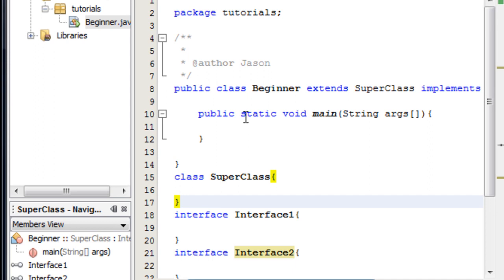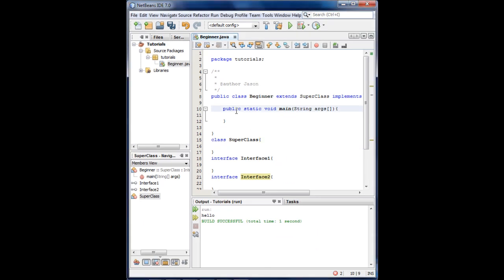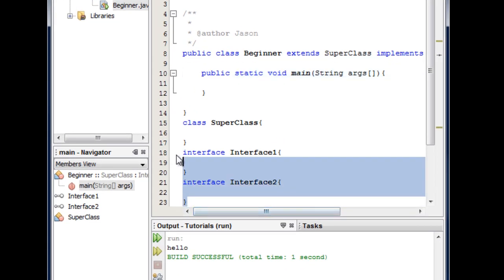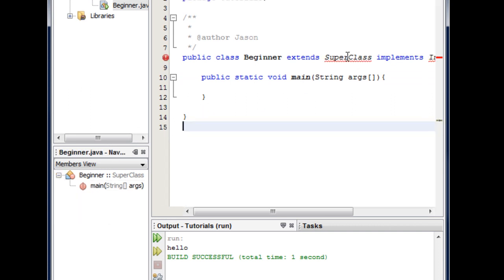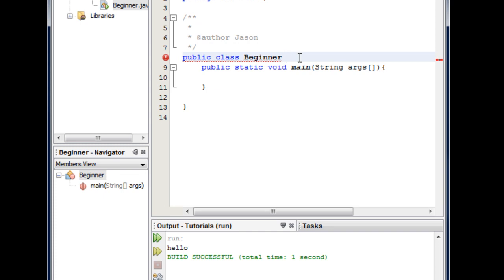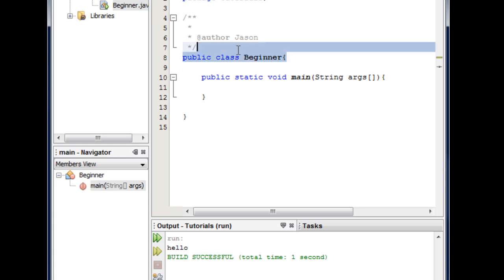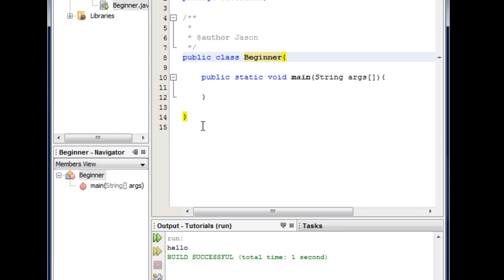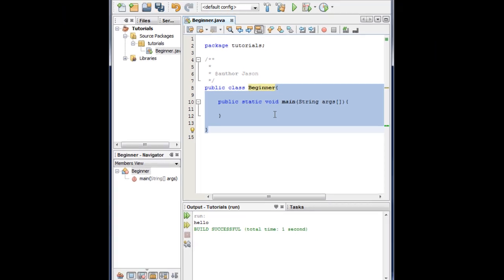The first thing you need to know about classes is that, let's delete this. I was just messing around with some stuff. We don't need that. And let's delete that, give it a curly brace. And as you can see, you have probably seen these quite a couple times being used in our past tutorials. This is pretty much the declaration of the class, and this right here is the body of the class.